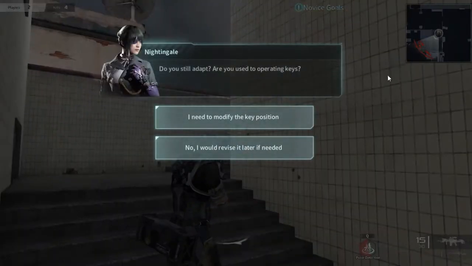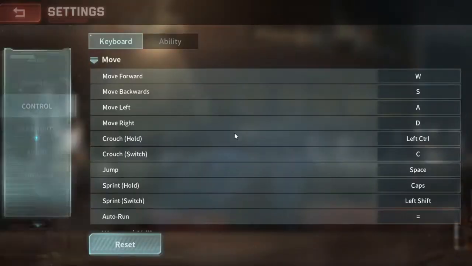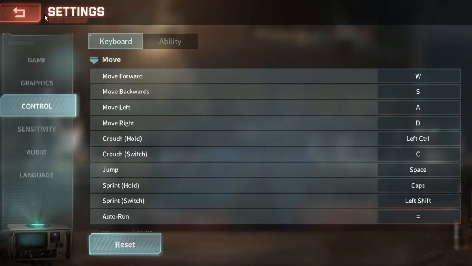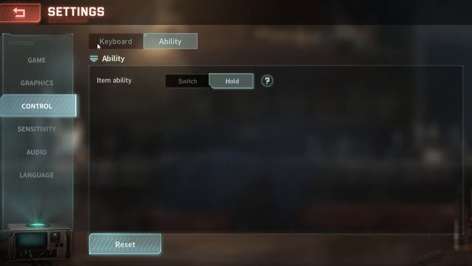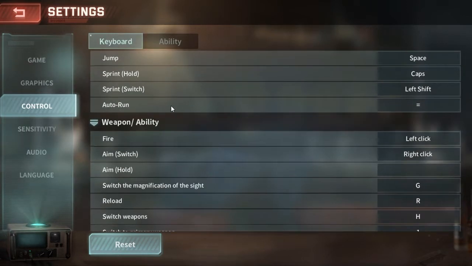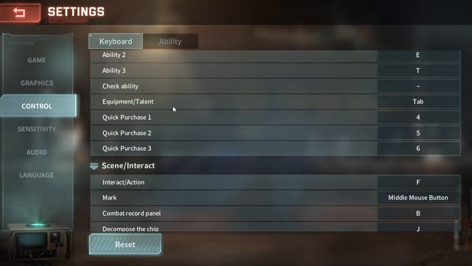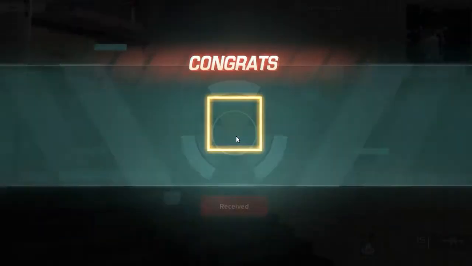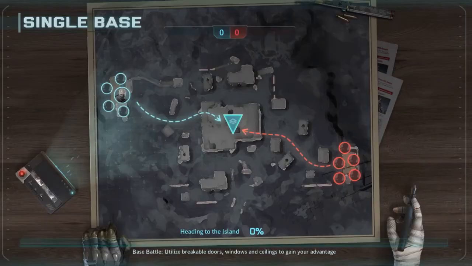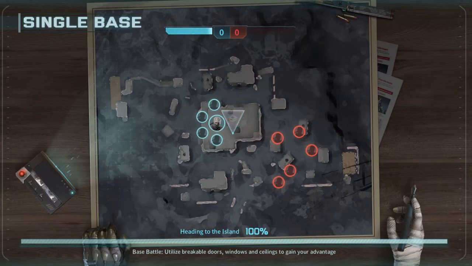Did you get used to the key mapping yet? Now let's start the exercise of occupying the base. Advance forward, soldier.